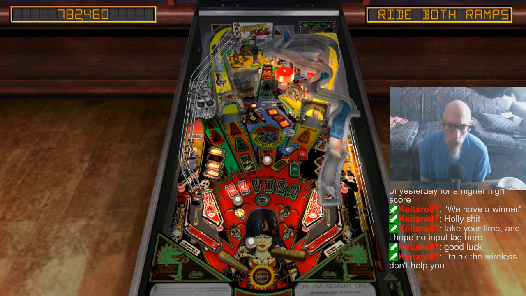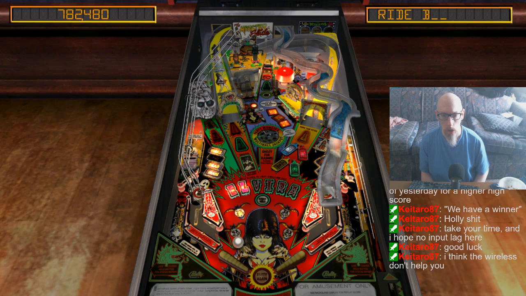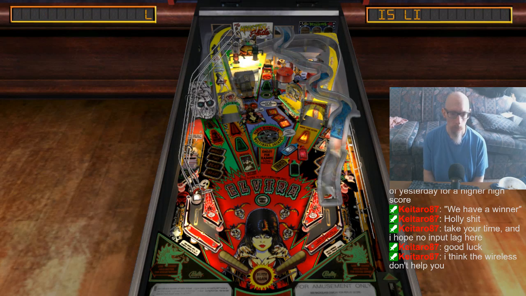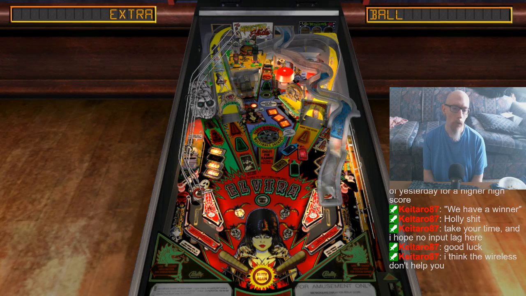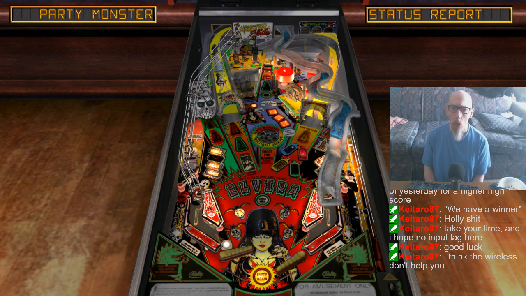And for a multi-ball, make both ramps. God fucking damn it! And now, in order to relight the locks, either you have to take down a bank of drop targets, or light up all the rollovers at the back of the table.